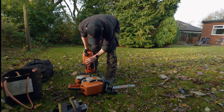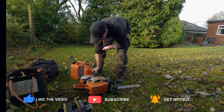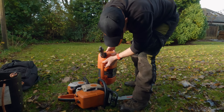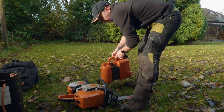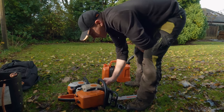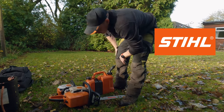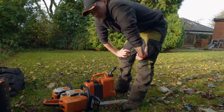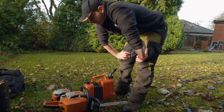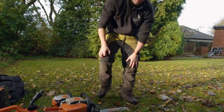Bar oil as well. In the past we've used the Husqvarna one, which I really like, but I did a bit of research into the different types of bar oil. It doesn't get that cold in the UK, so you don't need one that handles cold weather, or even the opposite where it's hot weather. So I've gone for, the name just left me as soon as I pressed record, I forget what it's called. If you can recommend any bar oils, just let us know what you're using. It's not really something that we talk about, which is best, and for which saws. Everyone just uses anything, from what I understand. No one's ever said, use this, we only use this oil because it's the best.